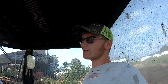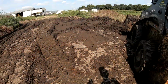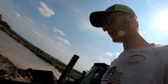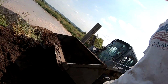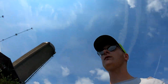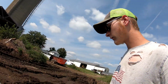So, you know, I got stuck with the skid loader. I probably couldn't tell anybody and they'd never know, but we got her pulled out. I was coming up here getting this manure, and she starts to get real soft over here and it started drifting this way. The bucket wouldn't push me out because I was on the edge of the concrete. And she just got hung up right here beside the lagoon. And then it was right against the post, so it wasn't gonna go any farther that way.